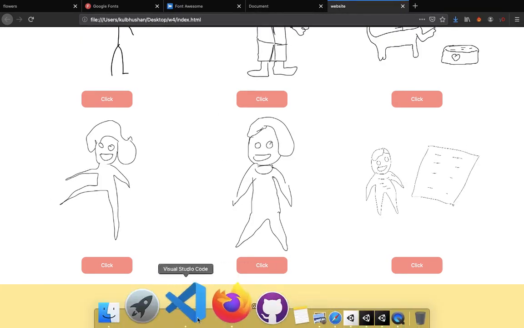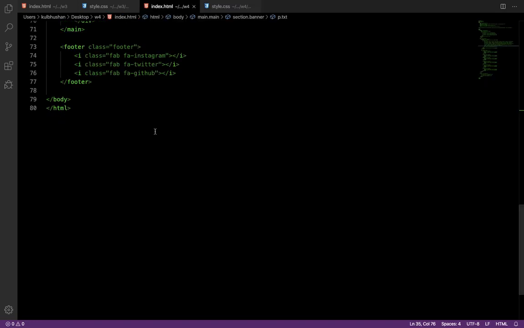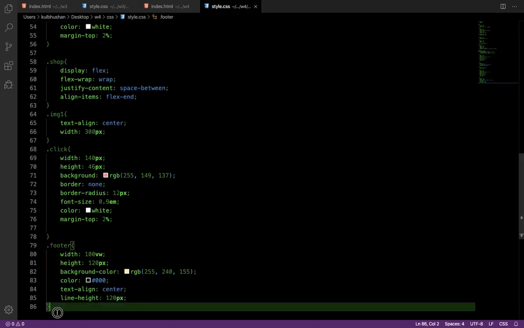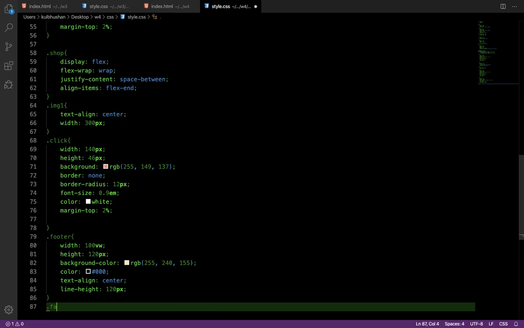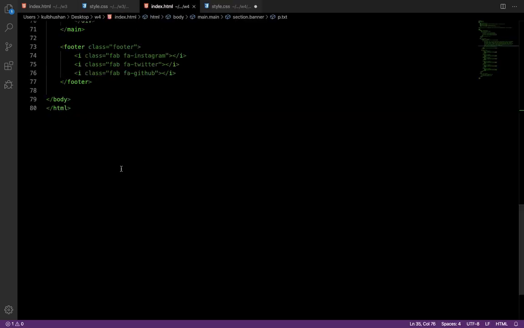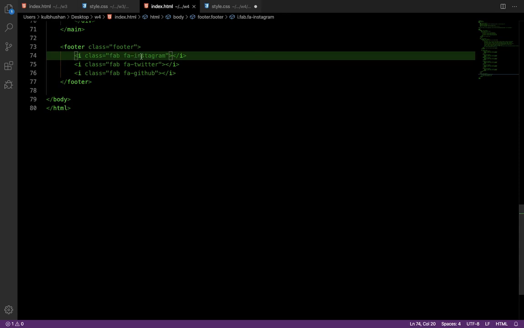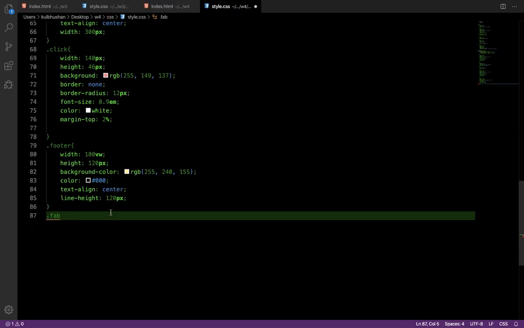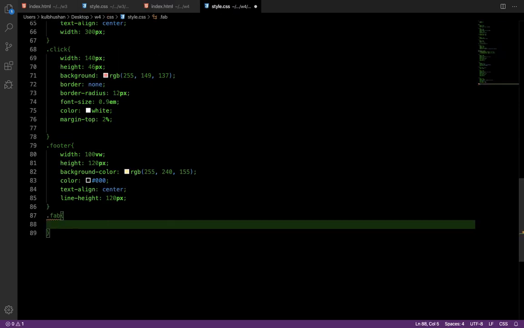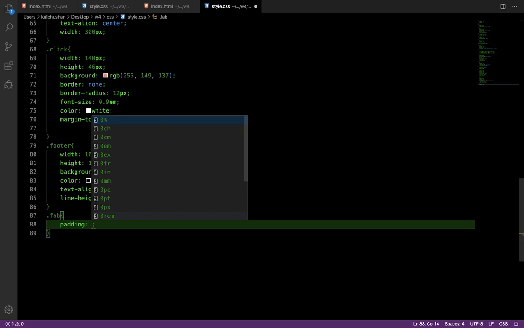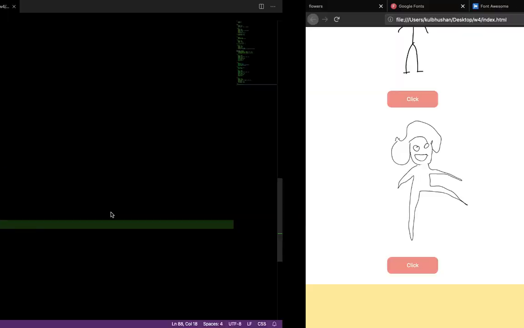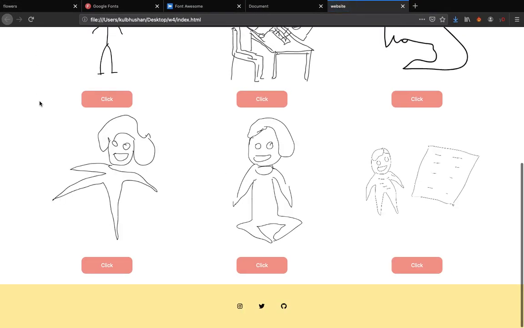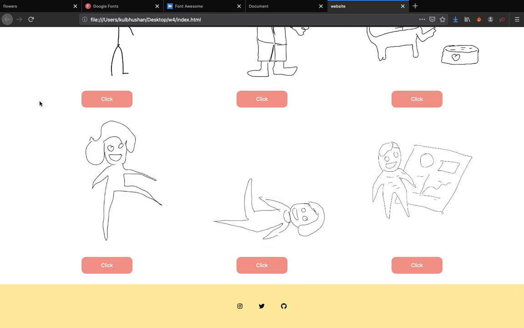How do we do that? These icons, if you come over here, have a common class, fab. So we will use that, dot fab. Here they have two classes. This is one class, this is one class. I could write another class also here. It works like that. Okay, fab. Now what do we want? Padding. How much? Maybe 20 pixels each, so they are not stacked. Now it's making sense, guys.